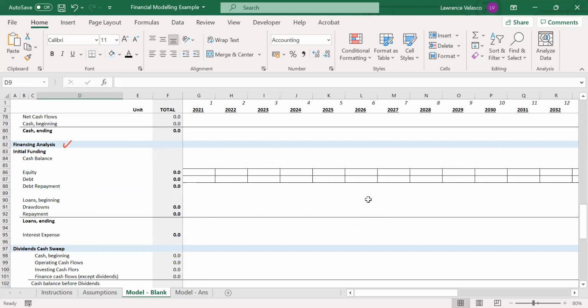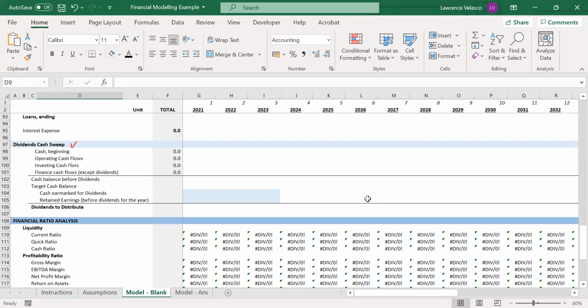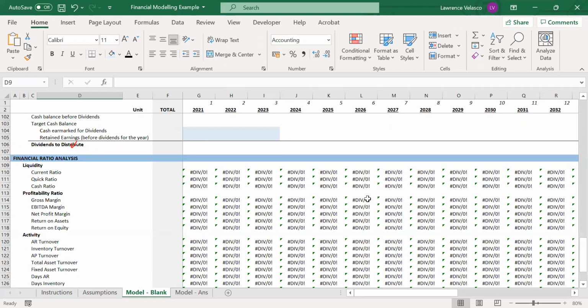How will you finance it? Debt ba or equity? Okay? So if debt, we will compute the repayment, and then you will compute the debt ending balance and the interest expense. Right? So pag nagawa na natin yan, the last step is to compute the computation ng dividends. So I'll discuss this later. Yung tinatawag nating dividends cash sweep, no? Okay? And then afterwards, pag nabuo mo na yung FS, pwede mo na siyang gawa ng financial ratio analysis. Okay? To analyze anong nangyari sa financial forecast mo.